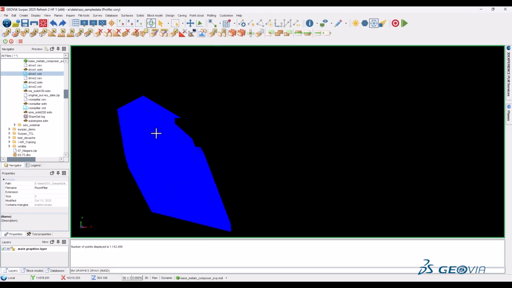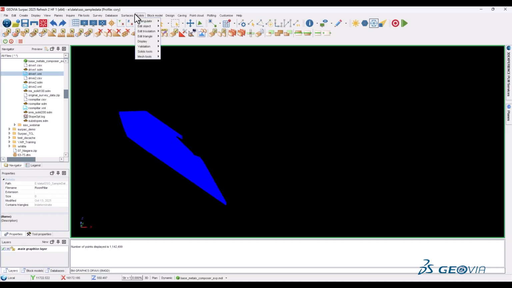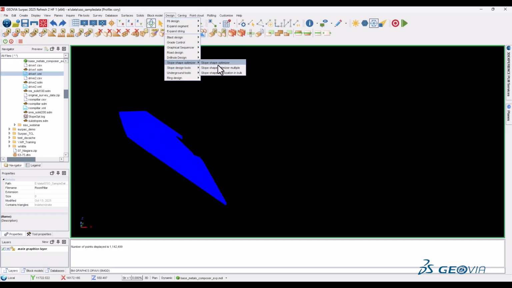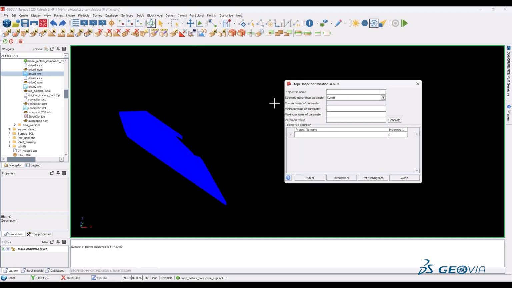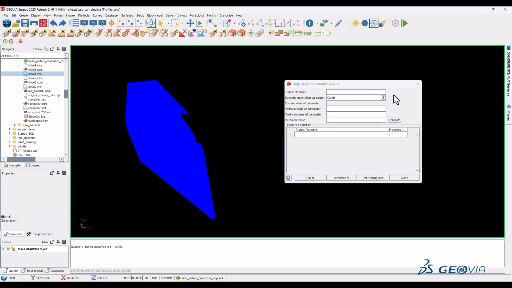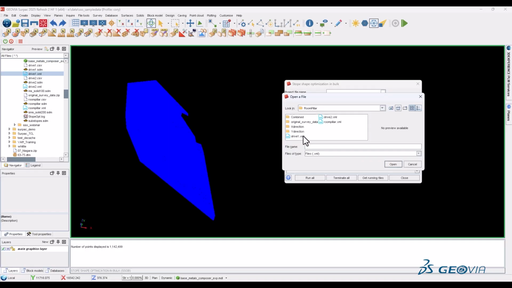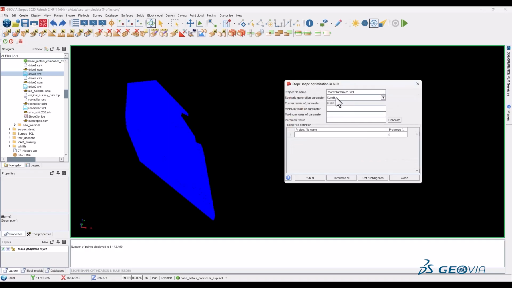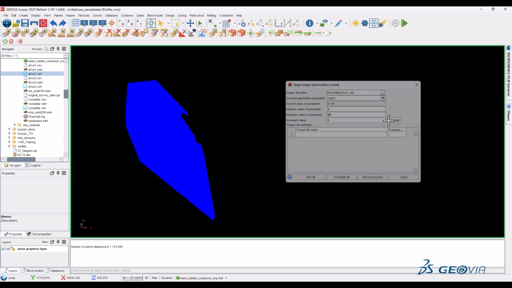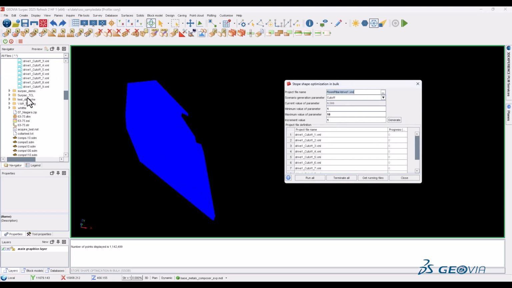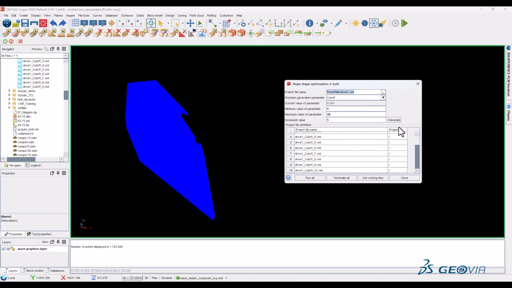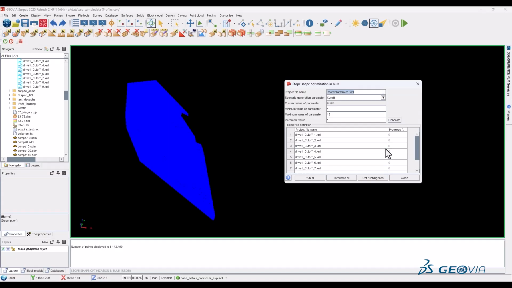Once I do that, I'm going to be running the design Stope Shape Optimizer in bulk tool. I will feed it my project that I created and give it cutoffs of, say, 1 to 10 in steps of 1. You can give as many as you like. What this will do is create that many projects, as you just saw on the left there, and it will run them in parallel, so that this will all run much faster than if you did them one at a time.